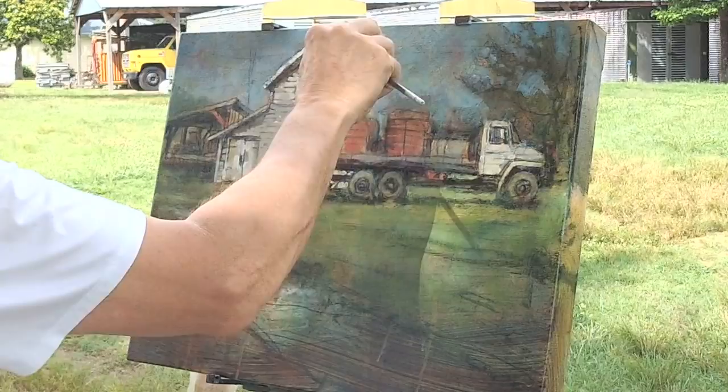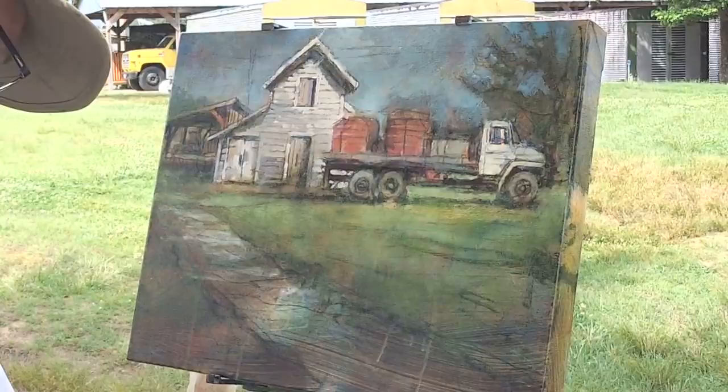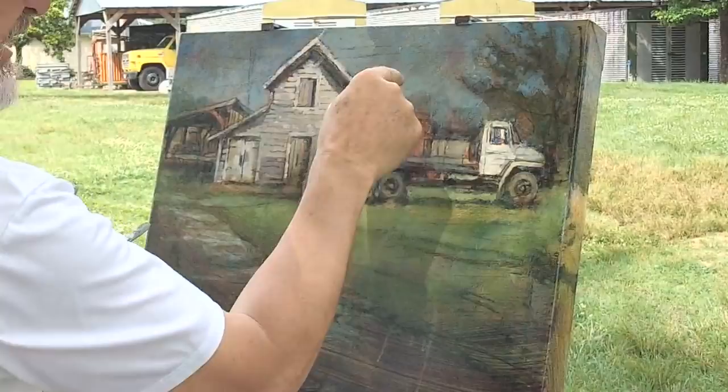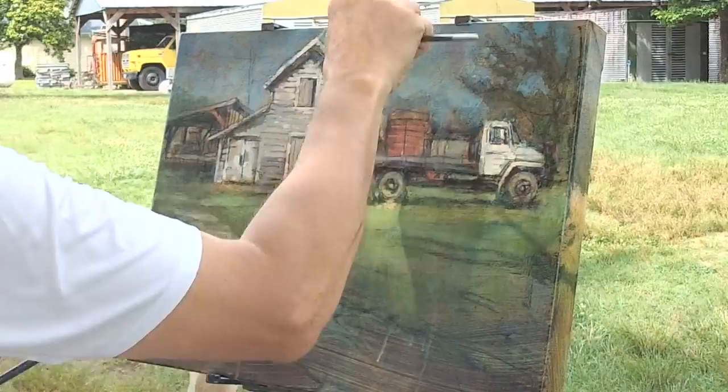Okay, so I'm about to ruin the nice little smudge that I made a little while ago. That's unfortunate. What I've done here, as I do in much of the final layer, is mix up a blue-gray color to pretty much match what is already on the canvas. But this is layers of transparent and translucent color. Layers and layers and layers. Got it? But I'm now coming in with a final layer of opaque paint, trying to match the color of what's already there.